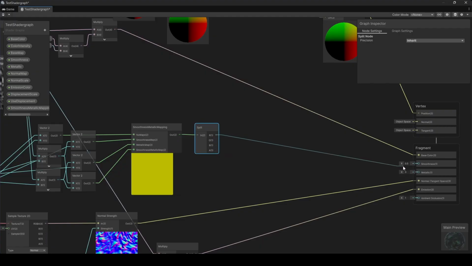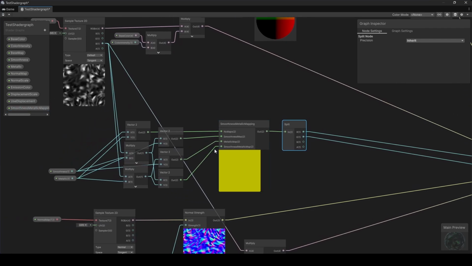And we know that the X channel is our smoothness and the Y channel is our metallic. While this isn't a simplification in terms of optimization, this is a way to have our values work in different ways. So it's an easy way to make it so we have multiple different modes for how this shader should work.